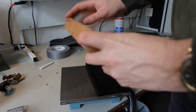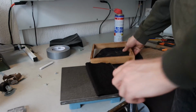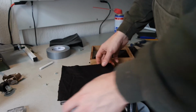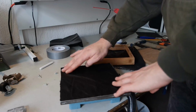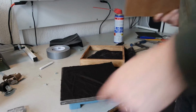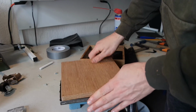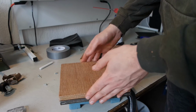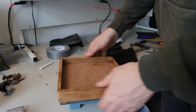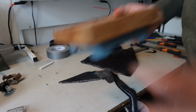I rounded the corners a bit, sanded the outside, got this piece of cloth, old rag, to size, and drenched it in WD-40. Now I use this cloth to wipe the plate. I decided not to put a handle on the board because it would only be in the way. And I consider this one finished now.